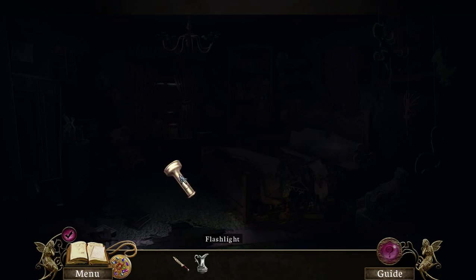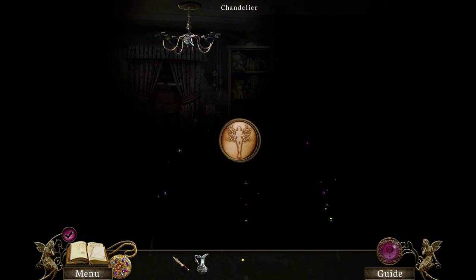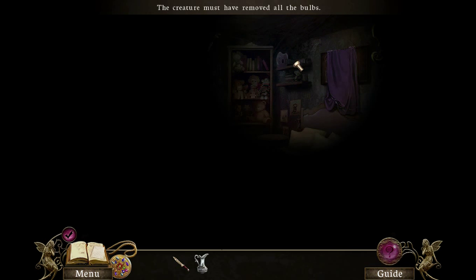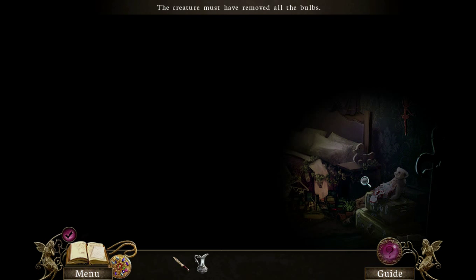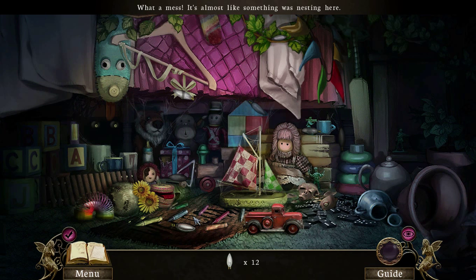Okay, go through here, then use the flashlight. Fairy statue. Do we have a light switch? Whoa. I see! It's evil in there, and I'm looking for light bulbs. Whoa. I'm just destroying everything in my quest for light bulbs.